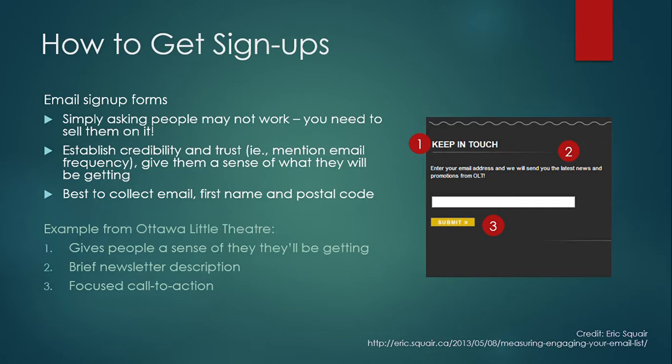Like in this particular example, they have just mentioned what the purpose is and what you will be getting out of this subscription. Enter your email and we will send you the latest news and promotions. So it has clearly been called out that you will get the latest news and promotions. It clearly talks about what the end product of the subscription will be. What they are asking is just spelled out: enter your email address and submit. It is a simple, crisp and clear example of a subscription form which only asks for an email address. It talks about what is going to be delivered, and it is just a clear call to action: submit it and you will be done.